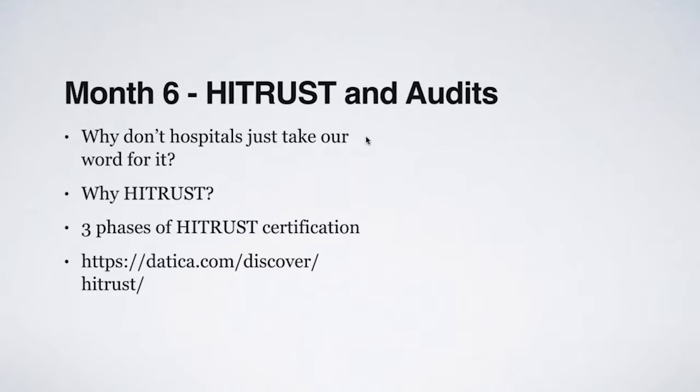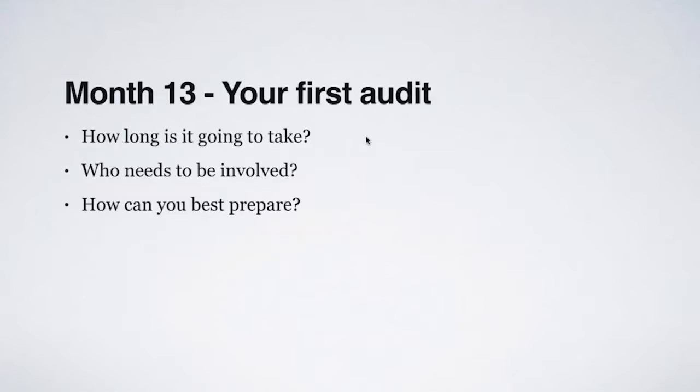Second, payers. So many major insurers like Anthem and Humana will now require HITRUST audits if you're going to work with those organizations. And third, vendors. It's received a lot of attention, especially from vendors. They were tired of doing one-off audits, so the fact that they could demonstrate compliance by doing one unit of work multiple times is very appealing to them. There are three phases of the HITRUST certification. The first is a self-assessment. Then once you're audited, there's the section where you go through that, and then there's full certification, where the audit has been reviewed, specifically drilled down into, and then audited.